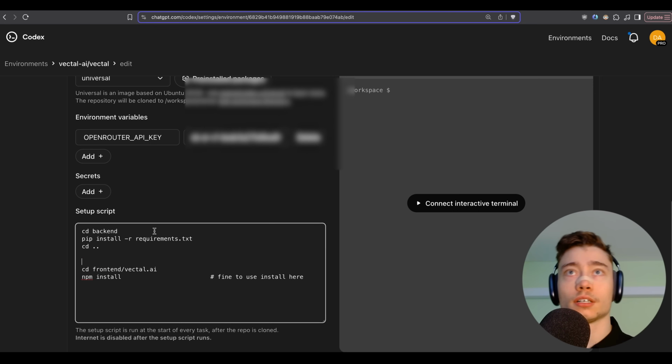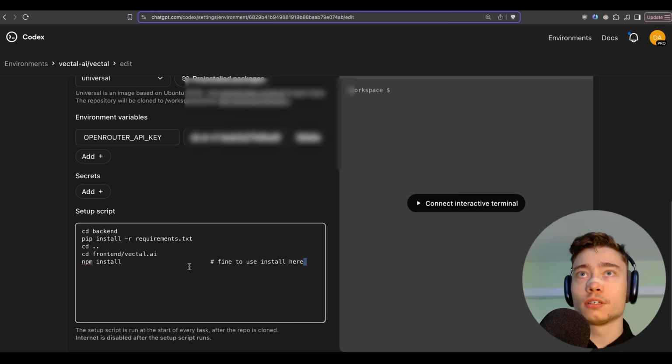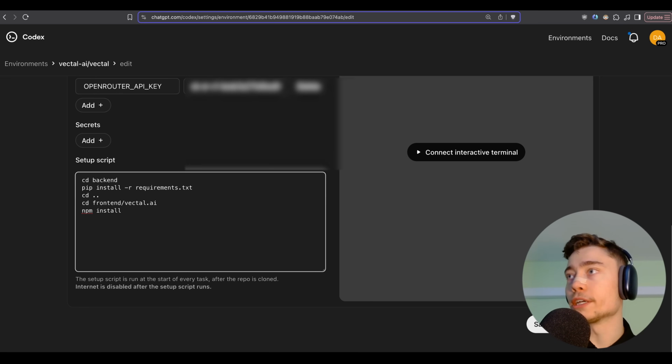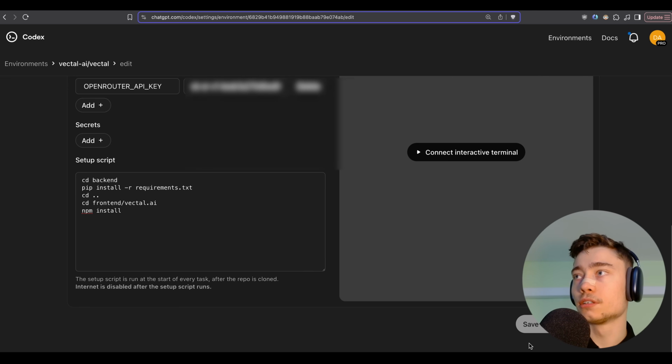It's a mistake I did because otherwise you cannot do this, because it tries to do it from the backend folder, right? So you need to CD back to the root folder and then install the front-end dependencies from the front-end folder. Okay, so that's a rookie mistake, but make sure to save it. Save environment. Below my cam, big white button, save environment.